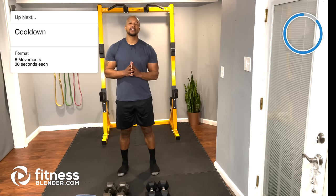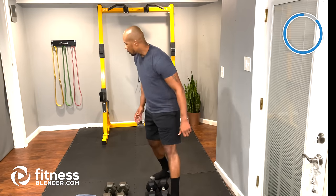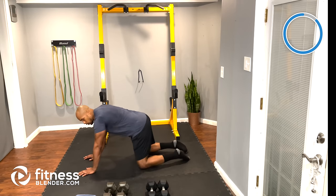All right, welcome back. So we're going to finish out today with our cool down. Today's cool down, guys, has 6 movements. Each one is 30 seconds. We're only going through it once. We're going to begin today with our child's pose. All right, so let's get set on the floor here. Take your time, control your breathing, and relax. All the hard work is finished.